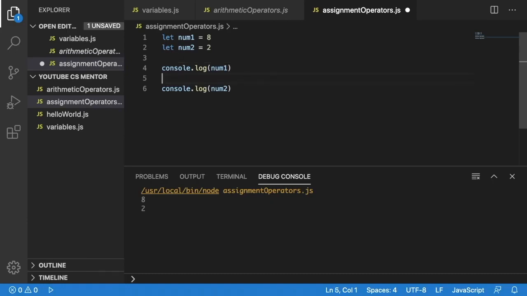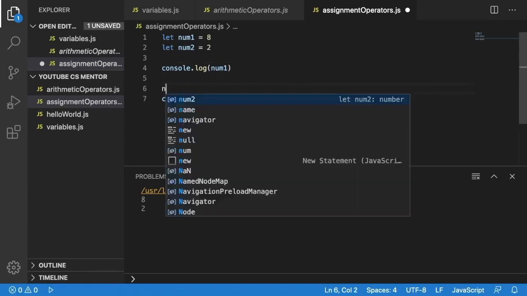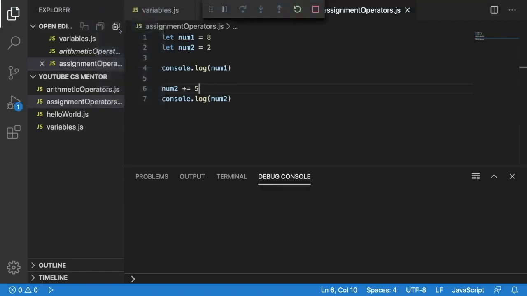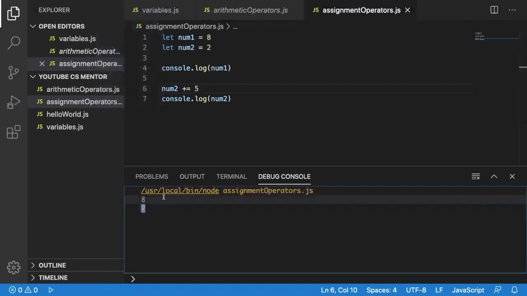I'm going to put it here, and I'm going to say num2, and then put this plus, and then an equals. The syntax is a little bit funny, but this is what it does. As I said before, I want to add 5 to the number, so I'm going to put 5 in there. What this line of JavaScript does is it adds 5 to whatever the current number is. So if we run this, we can see that we get 7 here. And this might look a little bit funny or unusual to you.